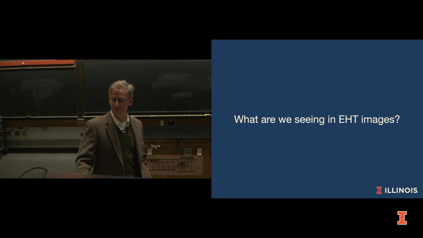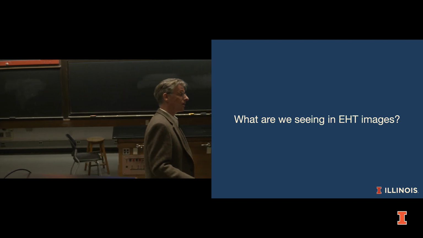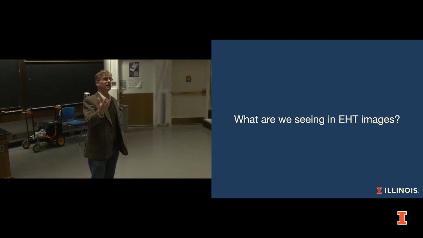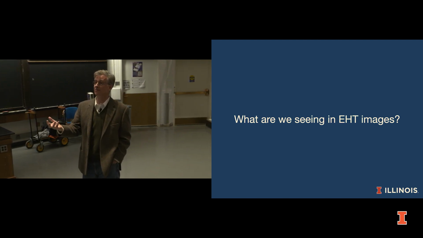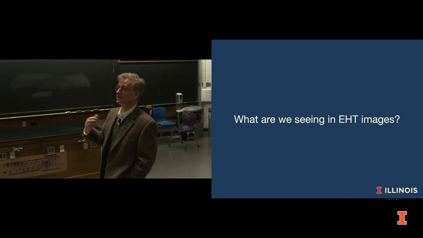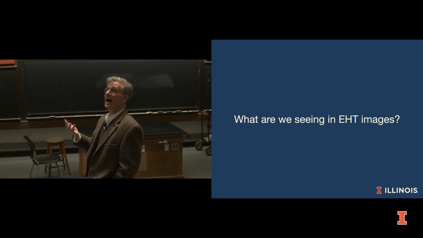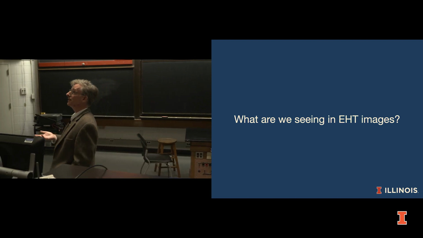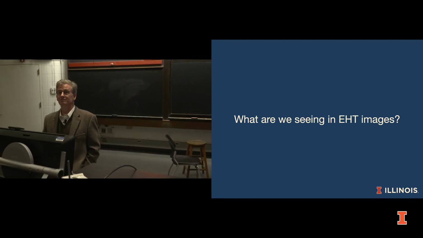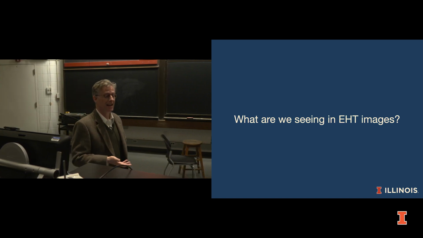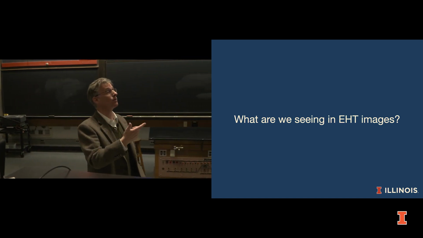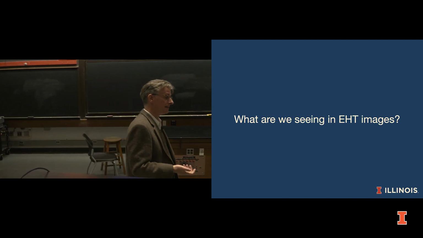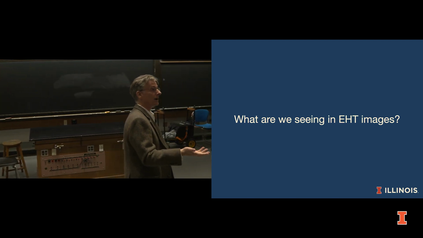Okay, so this is what we see, and there's the next header in the talk. What are we seeing in these images? Okay, so what we think is going on is that there's a black hole in here which is completely absorbent of light. So we don't see any light directly from the hole. And it's got gas that's around it. And the gas is at a temperature somewhere between 1 billion and 1 trillion Kelvin. It's really, really hot. And that gas is swirling around the black hole and giving off radiation through a process which is called the synchrotron process.